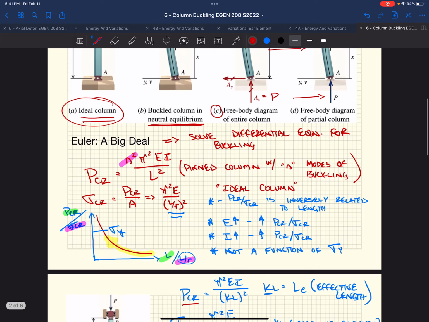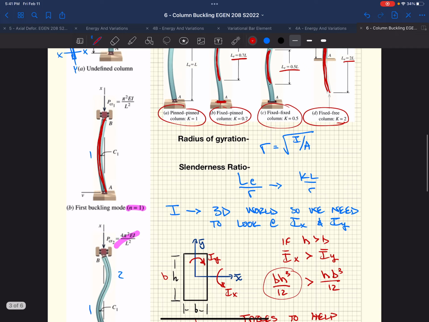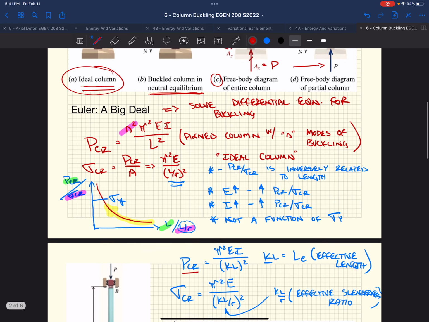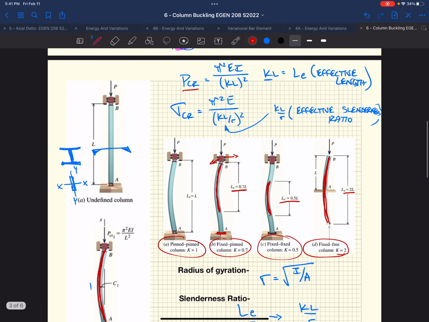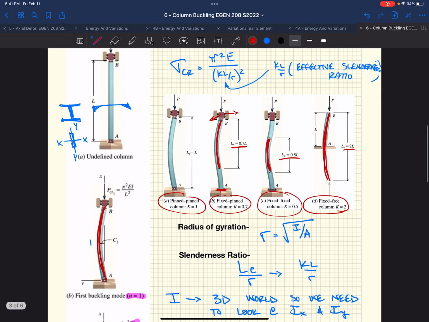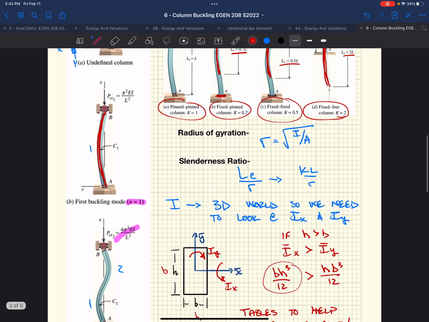And so we better understand the behavior and be able to predict the capacity. We do that based on Euler and his developed equation for this ideal pin-pin column. It gives us this equation, which we were able to relate back to different boundary conditions of our columns, whether pin-pinned or fixed-pinned or fixed-fixed or what have you. We are then able to calculate our capacity, whether it is an axial capacity, P critical, or an axial capacity stress, which would be sigma critical, all right?